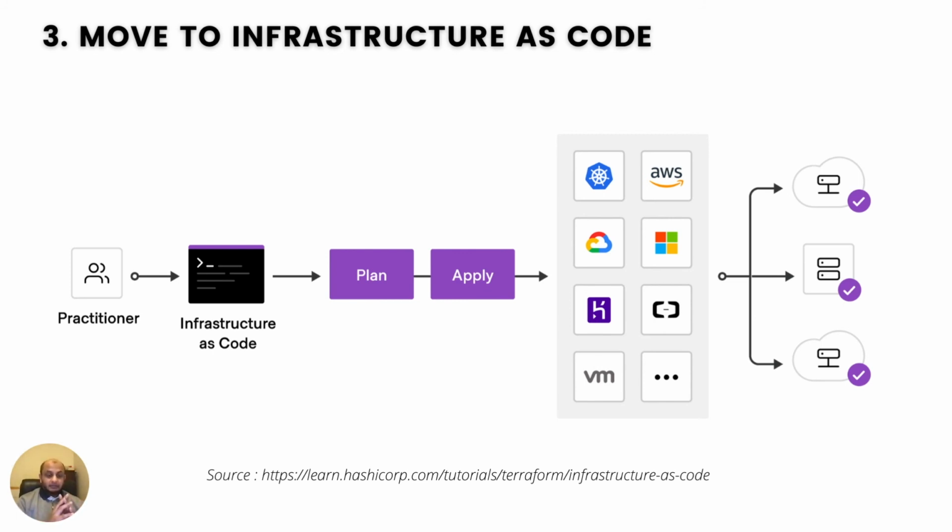So please make sure you move away from manual provisioning of infrastructure and you move to infrastructure as code. And that way you can put your security within your infrastructure pipeline itself. And that is the only way you can manage it. So I hope you understand. These are my top 3 suggestions, guys. If you are able to implement this, believe me, your life becomes considerably easier and you will see a massive improvement in how you're managing, and the load will go down for your security team.